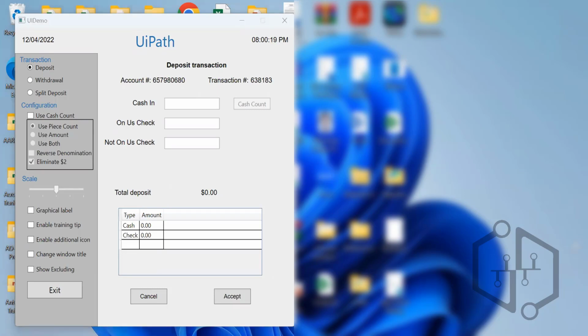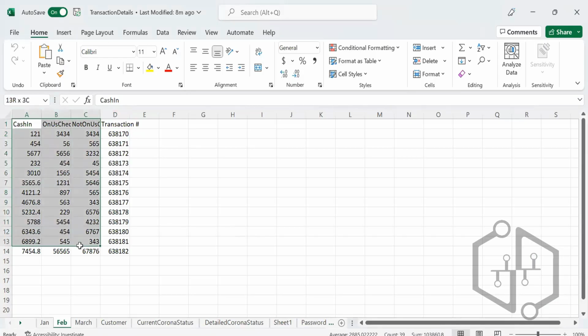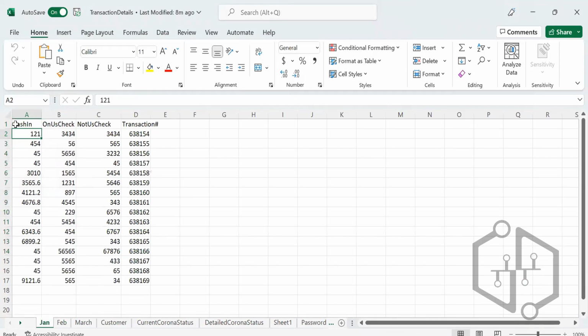You can keep this Excel file also, just so you can copy. Just see, I didn't put any column. Just create a column called cash in on your set. Okay, that I will prepare. Yeah, that's it.